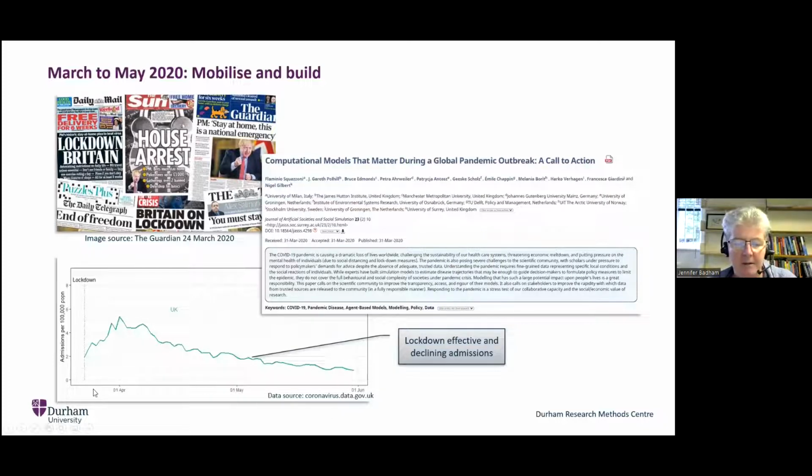And at the time, we had public data about admissions. This is coming from the very good and very useful COVID dashboard that the government produced fairly early and kept going, and is still actually going. At the time, the only thing they were really tracking was admissions per 100,000 people, and only at the UK level. Okay, so here we are at the lockdown. Admissions continued for a little while afterwards. That's standard in epidemics because you've still got the people who are already exposed becoming infected and needing hospital treatment for 10 days afterwards.